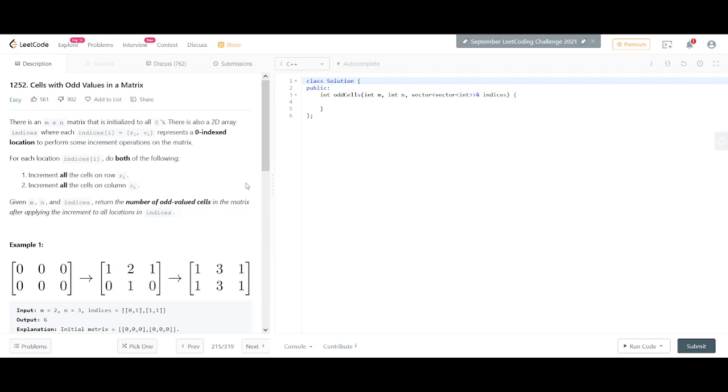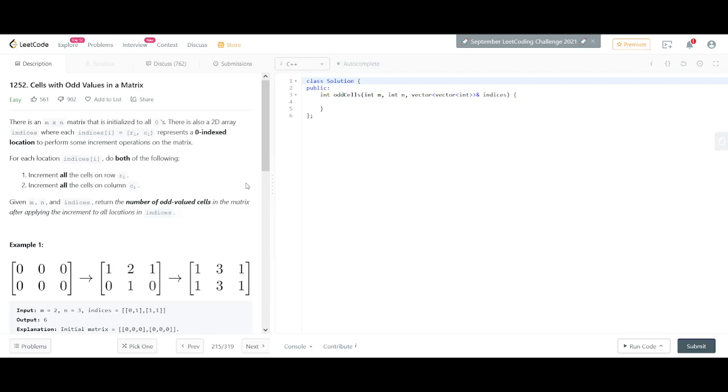We need to perform increment operations on the matrix. For each given index, it should increment all the cells present on that particular row R1, and then increment all the cells present on the column C1. After that, given m and n and indices, return the number of odd values in the matrix after applying the increment to all the locations in indices.